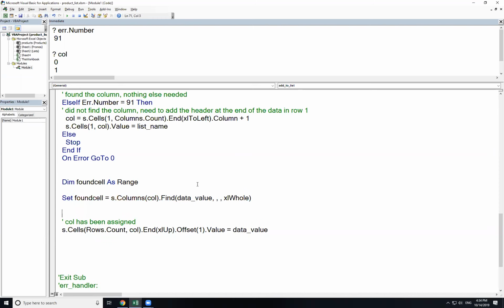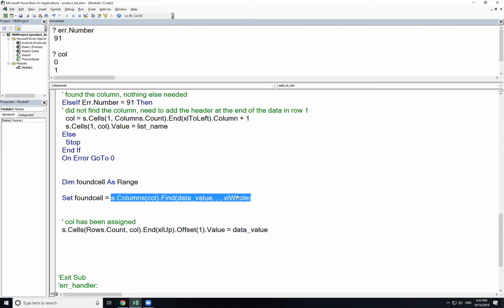Now, I'm not trying to ask what row it's on or what column it's on. I'm just trying to bind this object variable onto whatever object this expression points to. Now, if the Find successfully finds it, this will evaluate to a particular cell. If it doesn't find it, what would it evaluate to?